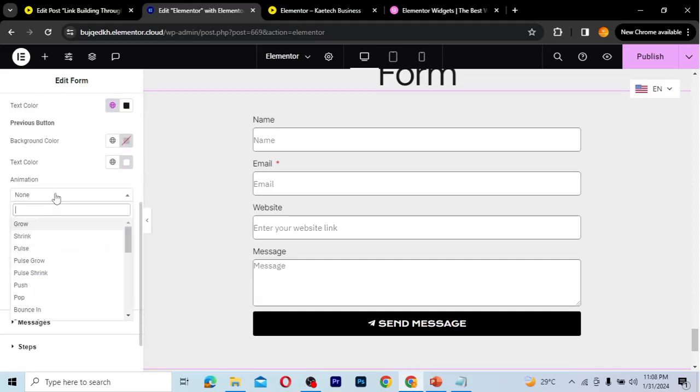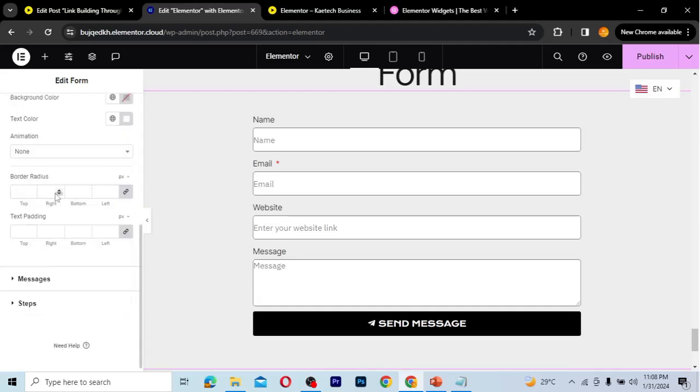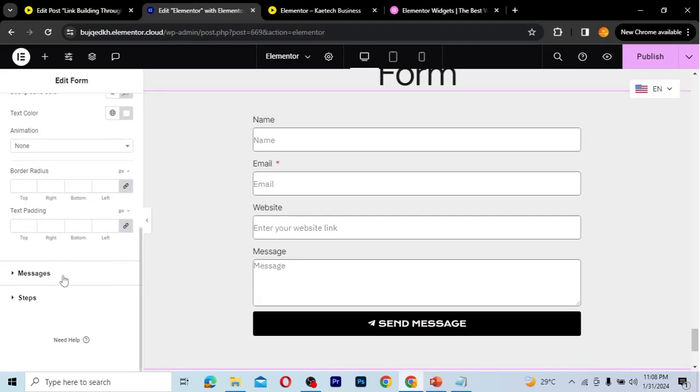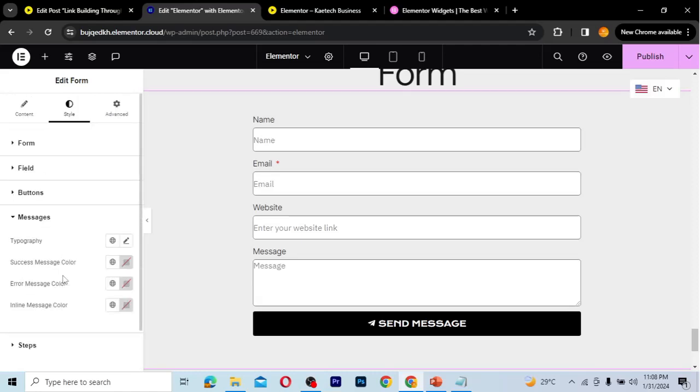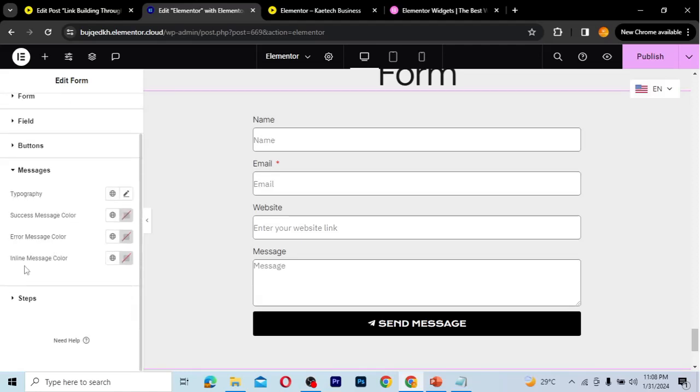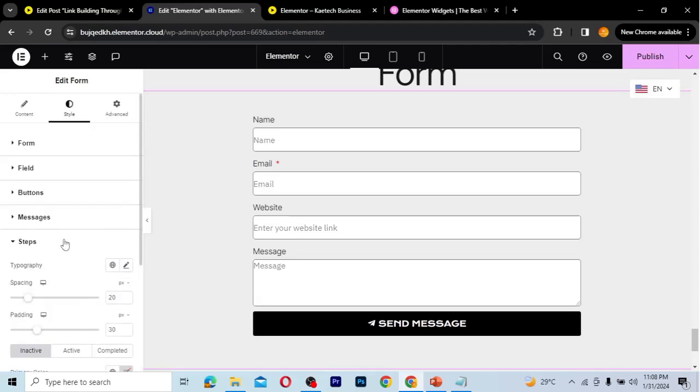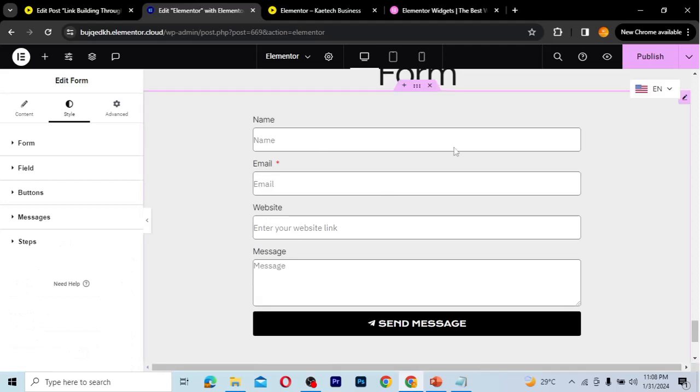If you want any animation, you can also do so. And then we have the border radius, the text padding, and when you go to messages, the success message, the error message, the inline message, and then we also have steps. Since you are not using any steps, we're not going to worry about it. So basically, this is how you can create a very nice form for your website.